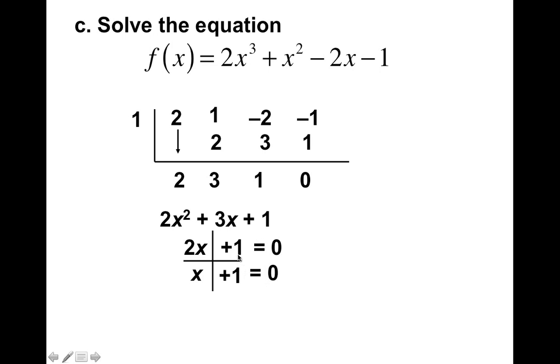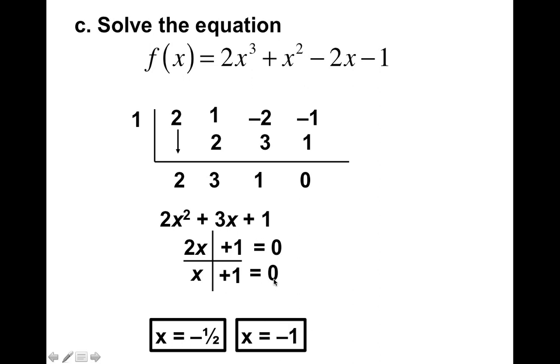So in the top row, I have to minus the 1 and divide by 2. That gives me negative a half. And in the bottom row, I have to minus the 1 over, so I get negative 1. And don't forget the number you synthetically divided by, which was positive 1. Notice how these two values we found on our calculator, this one was not visible on our table in our calculator.